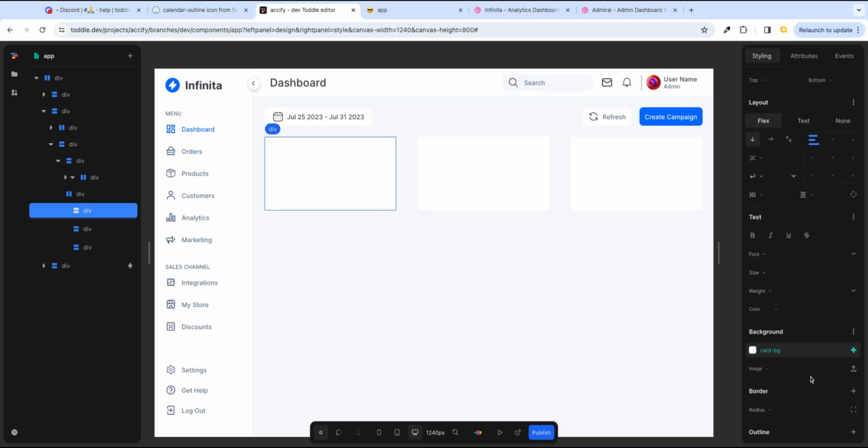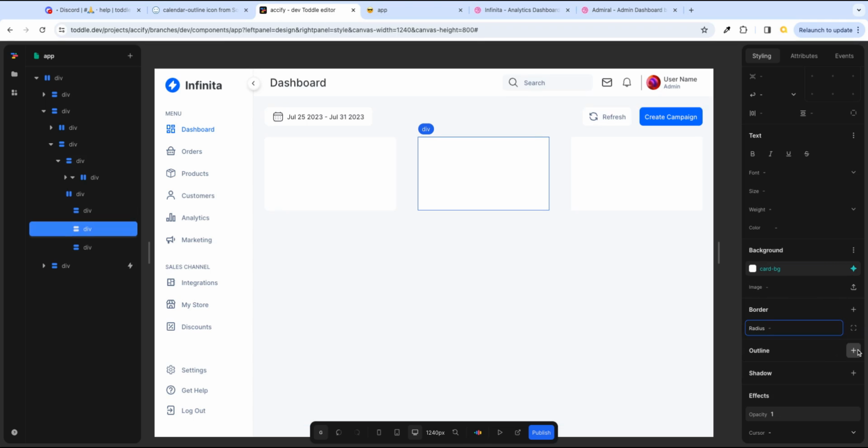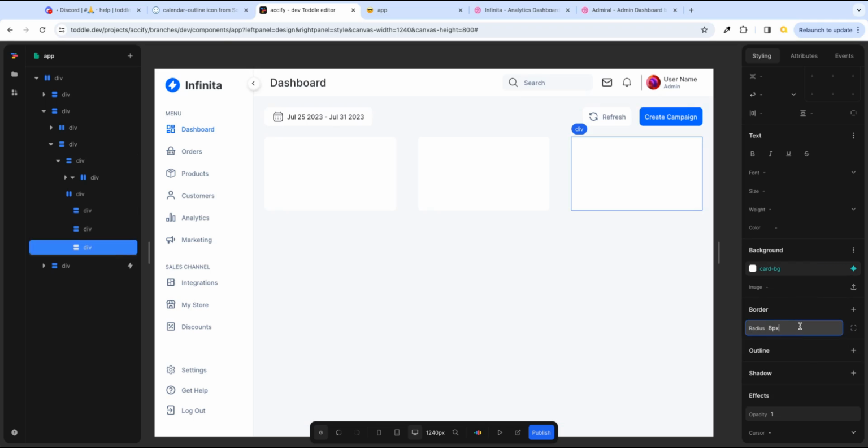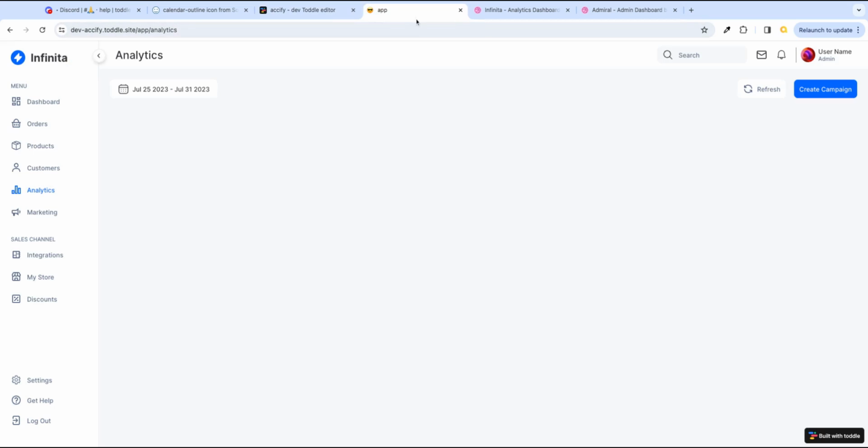So let's set the radius of each one to be 8, which is our standard one. Again, I'm having to repeat this because I should have just got one right and then copied them down once they were done, but I'm trying to get stuff done. So if we have a look at that in the app, reload that, that's going to make them pretty big across, but they look pretty good.